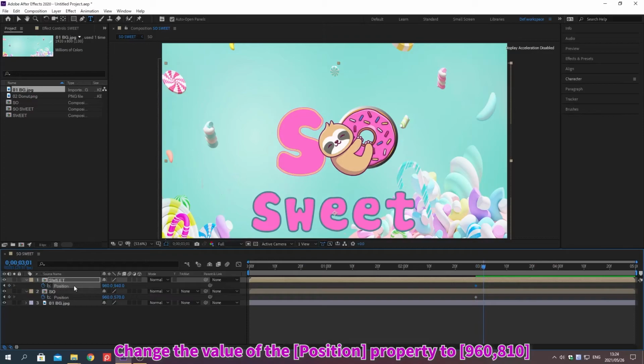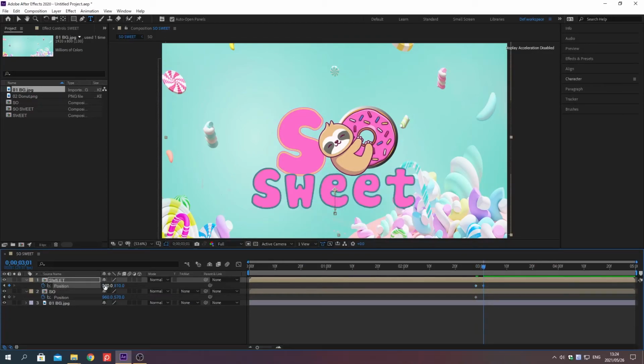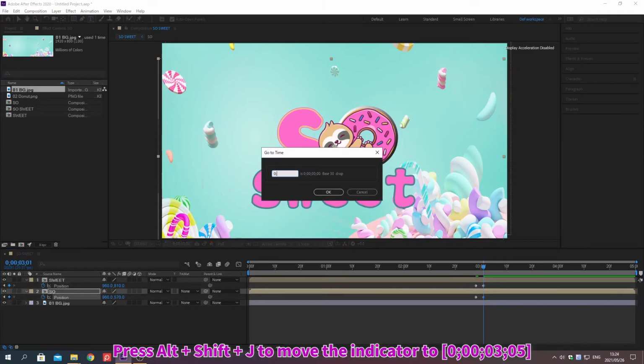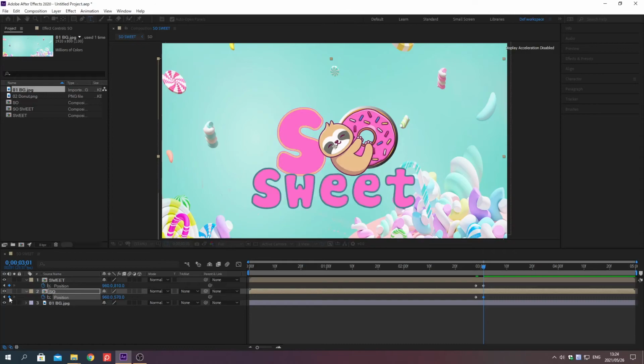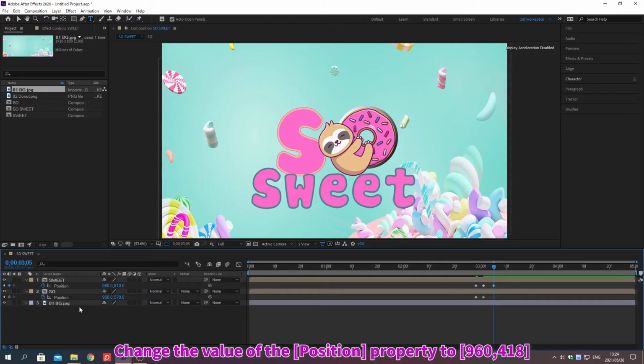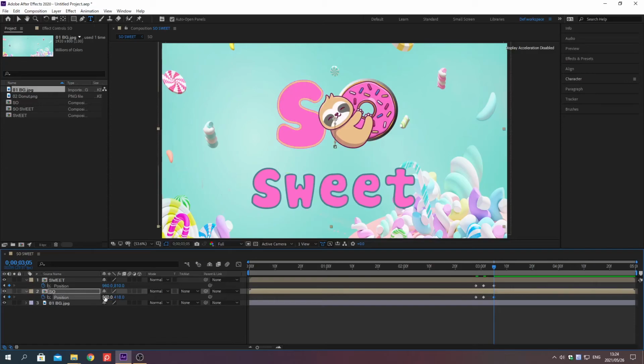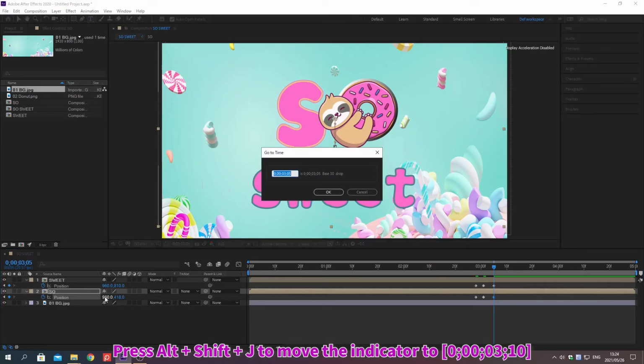Change the value of the property. Move the indicator. Change the value of the property. Move the indicator.